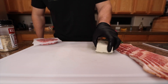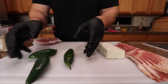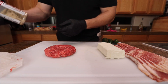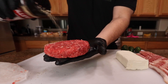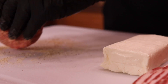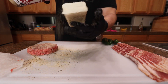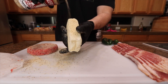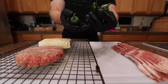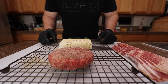Right here I have all the typical ingredients you would see in jalapeno poppers. I got some cream cheese, a little bit of bacon — or a lot of bacon — and a few jalapenos I'm going to throw on the smoke. I'm doing really simple seasoning on this: AP, salt, pepper, garlic. Just going to get a good amount of seasoning on there, also on that cream cheese. I'm going to get all this stuff on a rack — the burger, the cream cheese, the jalapenos. I got the Mill Scale 94-gallon offset smoker coming up to temperature, going around 250 degrees.